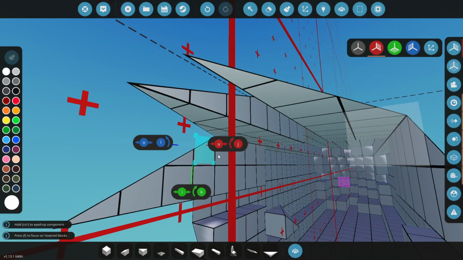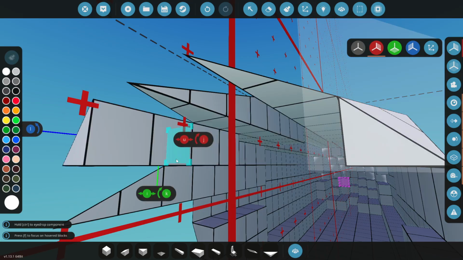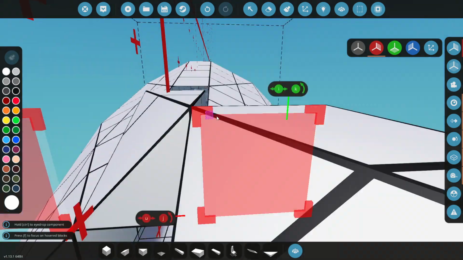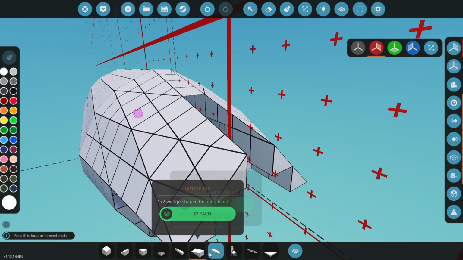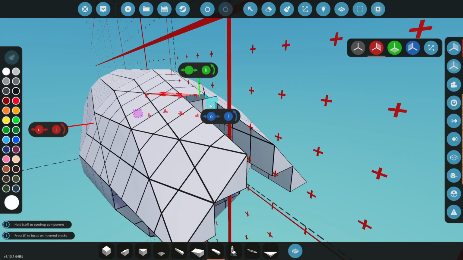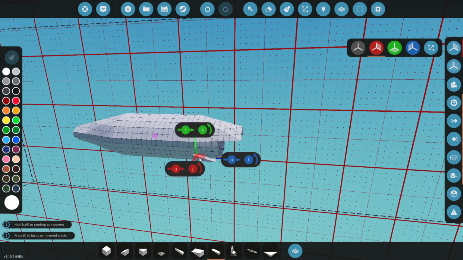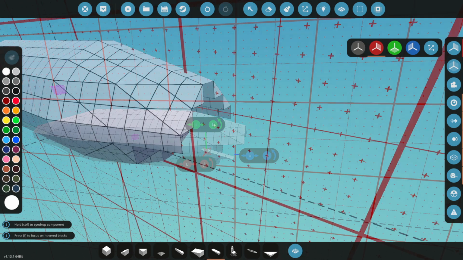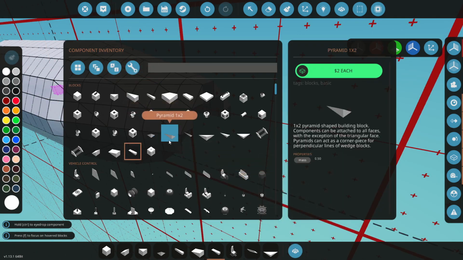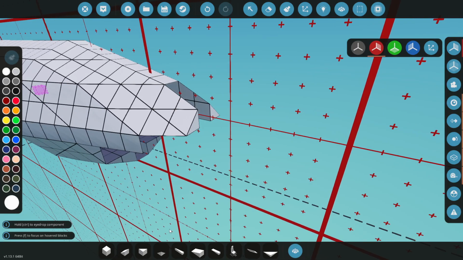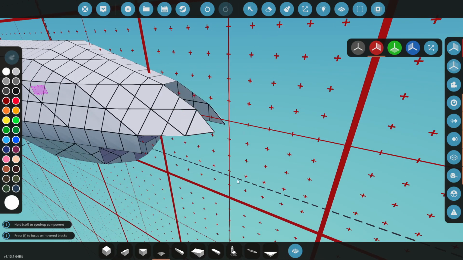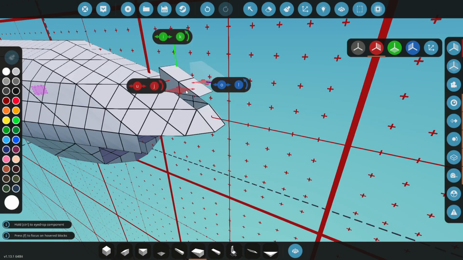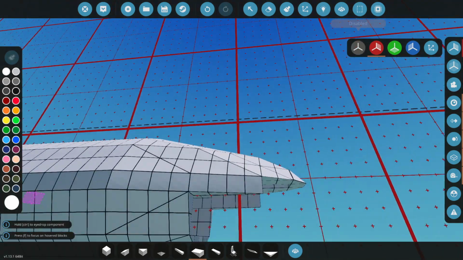So if we shove these guys into here, turn it around, bosh. Do this one as well, obviously going upwards. Delete this in the center. Shove that on there for now, but it is gonna change. I don't know how I'm gonna do this, what I'm planning to do right here, but we'll figure it out. Alright, so instead of using 1x4s here, we're going to use a 1x2, and we're going to go with a 1x1. There we go. Shove that guy into there, shove this guy into here, and that's all good.